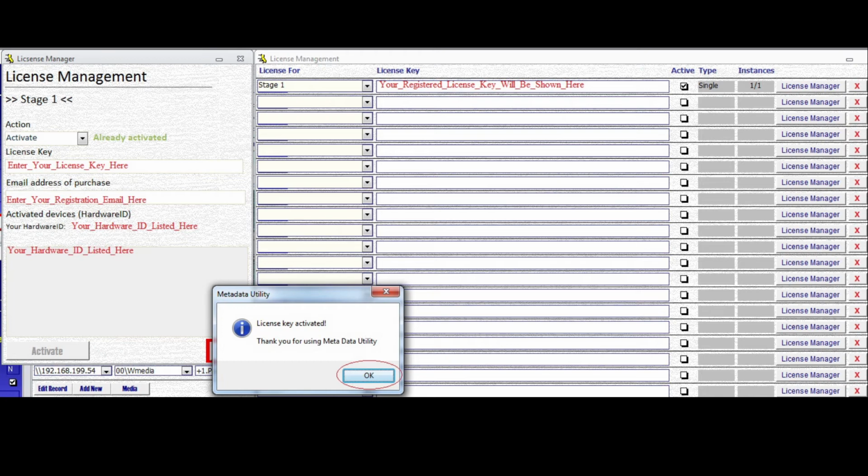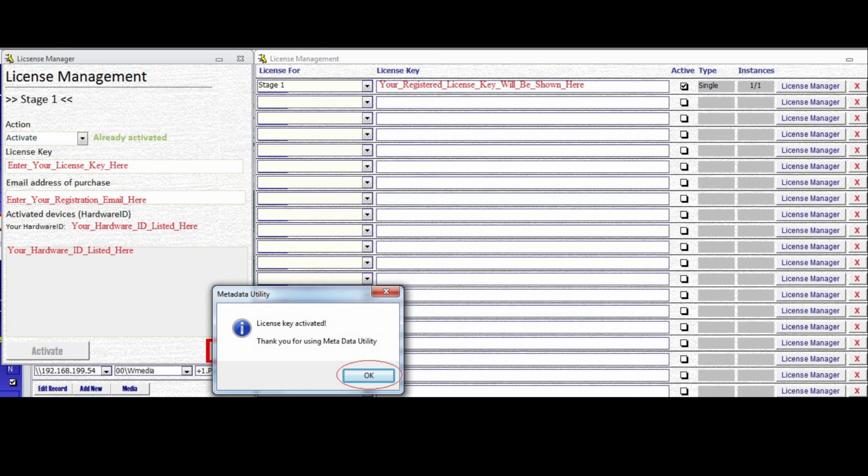We will see also the same exact license key listed, as well as on the active column a check mark upon successful activation of that particular license, followed by the column of the type of license.